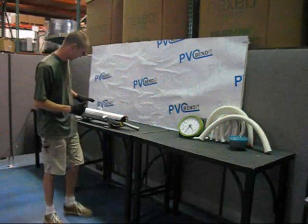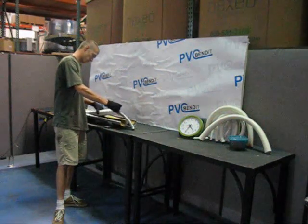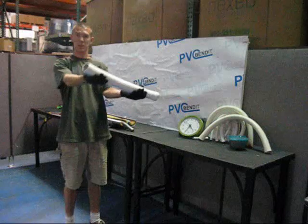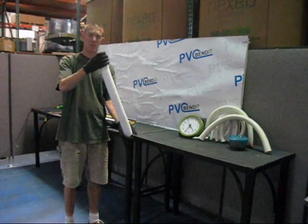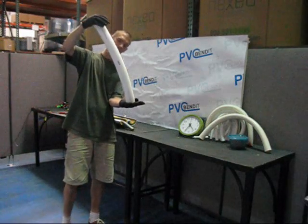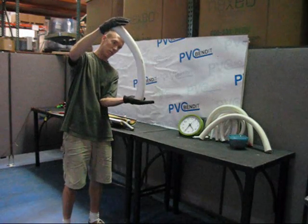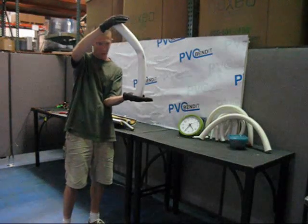Two inch — here we go. Like the rest, we'll start off. This is very hot — this is a double heat element and it's a lot hotter than the other one, it's twice as hot. Here's an unsupported bend. This starts showing really how bigger pipe equals faster kink — you can see it right there.